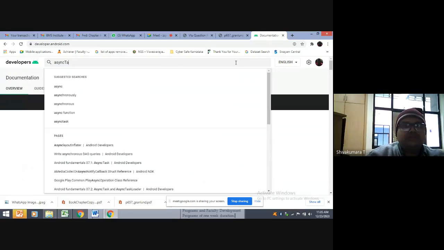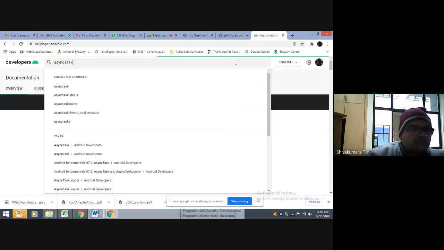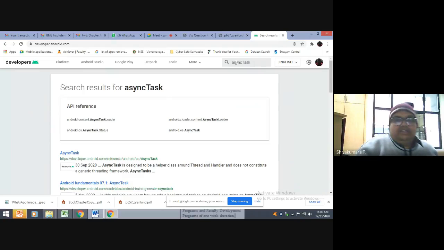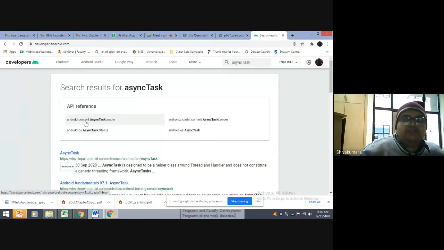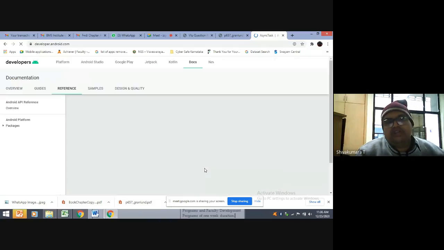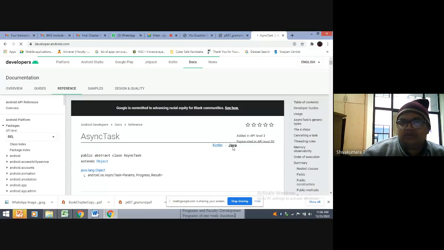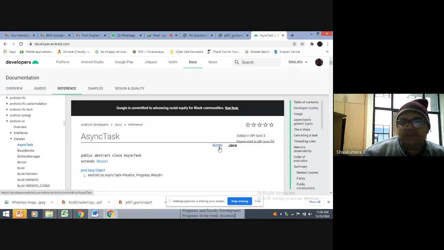See here, with respect to the content-based AsyncTaskLoader and the OS-based AsyncTask, you just go with the AsyncTask of Android. Through this snippet code, you just refer to the Java. There are two variants here, Kotlin and Java. Currently we are referring to the Java code here.